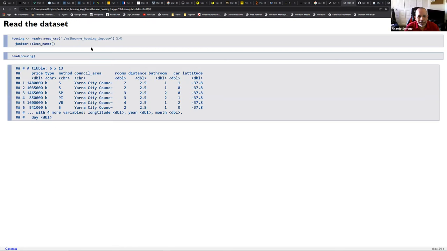Then, the first thing, read the data set, right? So we're going to use the reader only once here. And then we're going to use an already clean data set. I have the script for how I took the raw data and converted it to a clean data set. I don't think this is part of the chapter, but you have to do some wrangling because it's from the web directly and there are some missing values, some inconsistencies, etc.